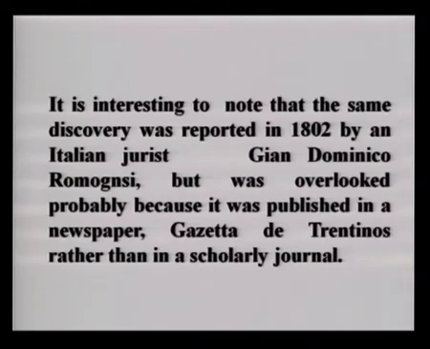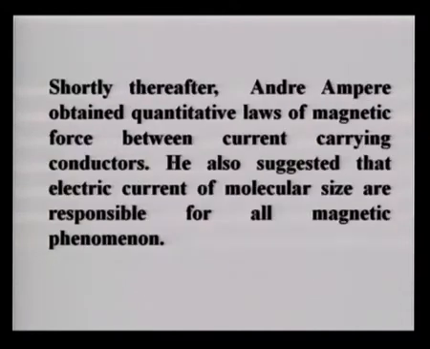It is very interesting to note that the same discovery was reported in 1802 by an Italian jurist, and this was overlooked probably because it was published in a newspaper. It was not published in a scholarly journal, so it was overlooked. Shortly thereafter, Henry Ampere obtained a quantitative law of magnetic force between current carrying wires, and he also suggests that electric current of molecular size are responsible for all magnetic phenomena.